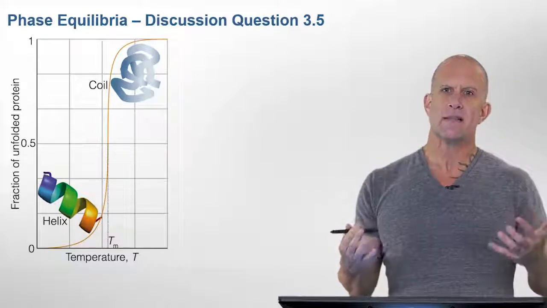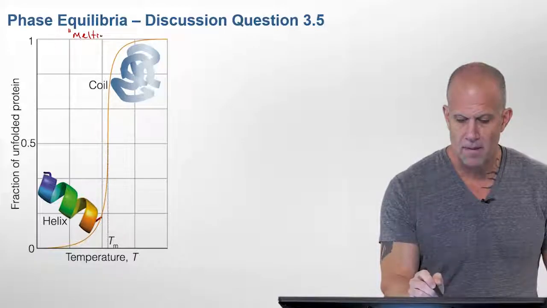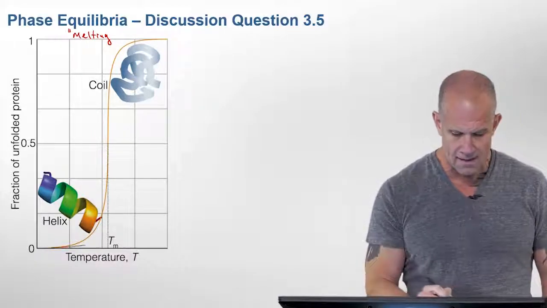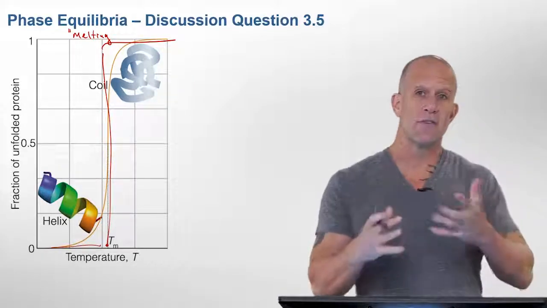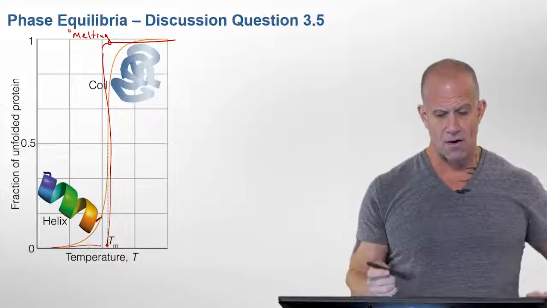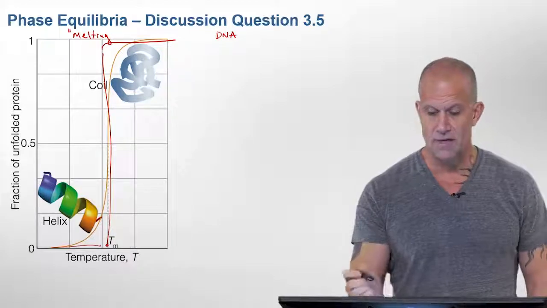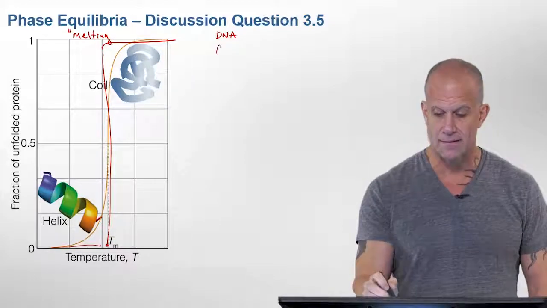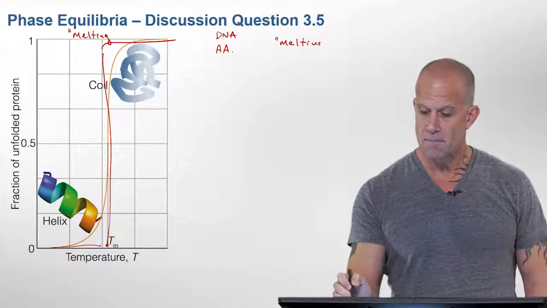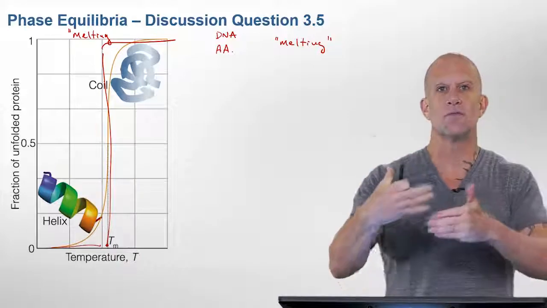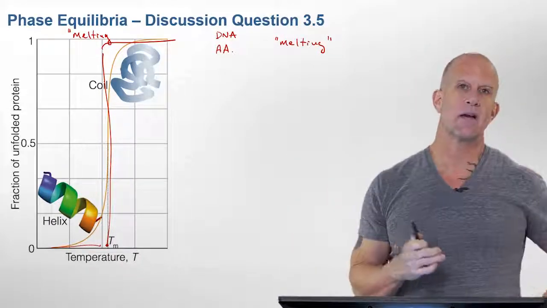Now, looking at this and the reason it is often called melting is because while it's not completely discontinuous like this, it is often very sharp. And a lot of these are not only in proteins, but like we said, in nucleic acids, you can get this as well as amino acids. You can get this type of melting behavior. And while it's not a true first order phase transition melting, it has many similarities to it.